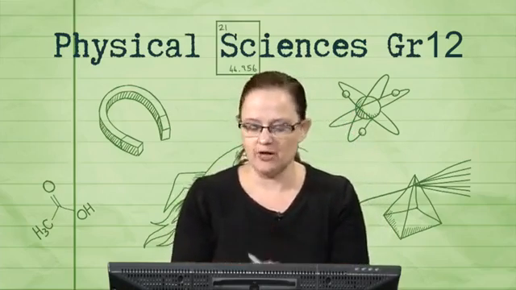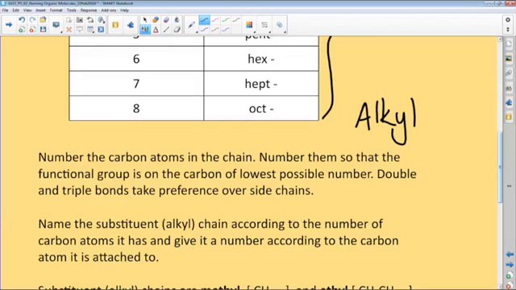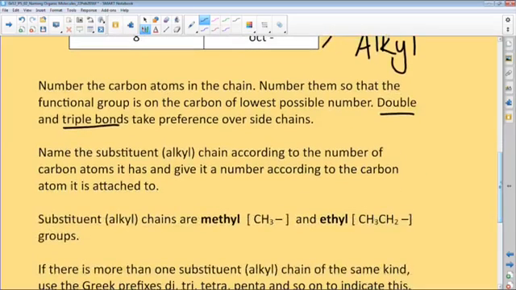Same with our double and triple bonds. There's an order to this. First and foremost, double and triple bonds are the most important. So they take precedence. They must go on the smallest numbers. Then, substituent groups. Now, these are branches. These are little things we add to the carbon in place of the hydrogens, okay? They can be alkyl groups. They can be halogens. They can be oxygens. They can be OHs. They are still a substituent. They substitute a hydrogen. They come after the double bonds.